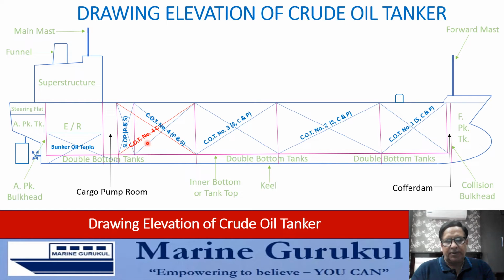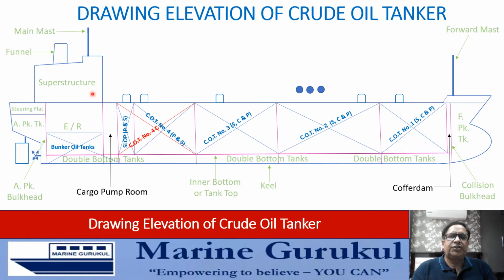and starboard. Now on each of these tanks, unlike the general cargo ships where there was a requirement of a huge hatchway on the main deck, here the hatchway requirement is of much smaller size because it only requires for people to enter the tank for different purpose. And each of these cargo oil tanks is serviced by these hatchways which are much smaller, and they have the provision of being closed oil tight, and these are called as the tank domes. And you can see each of these tanks being serviced by their respective tank dome.